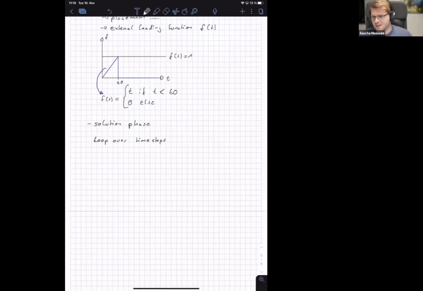So it's a loop, and within this loop we will call the Newton scheme to find delta U. So of course, as we increase time, maybe that's important, tn plus 1 is equal to tn plus delta t.